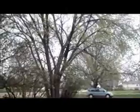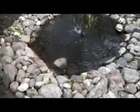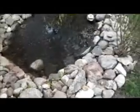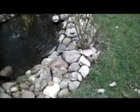My pond, there's no water anywhere, all kinds of birds have been coming here to drink. I got a little blackbird up here screaming right now. He wants me to get out of here so he can come down. It looks awful stark right now, but once all the plants get growing good, and I'm thinking about doing something different, I don't know.